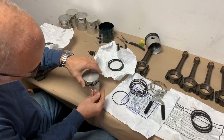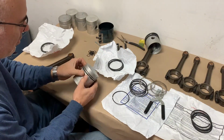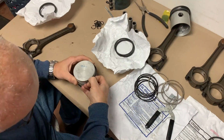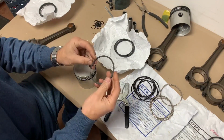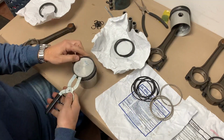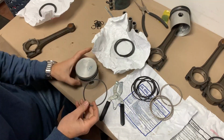So, start over on this side over here, work that into the groove. Apparently it's okay to twist these on, but not the cast ones. These particular Hastings rings I have do have a dot on the top side here. They want that at the top. This is the second ring. First ring has no marks. It can go in either direction.